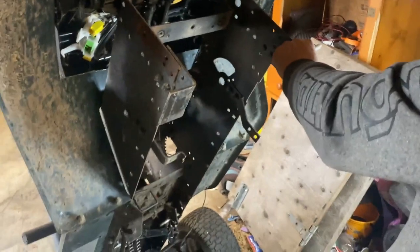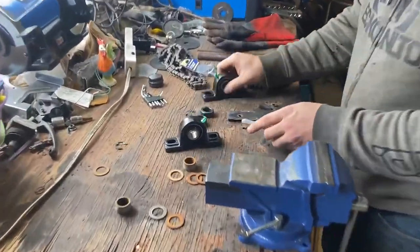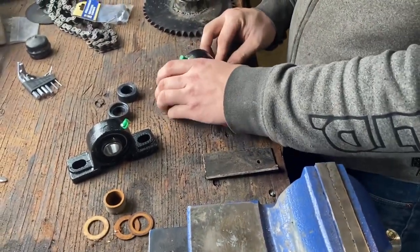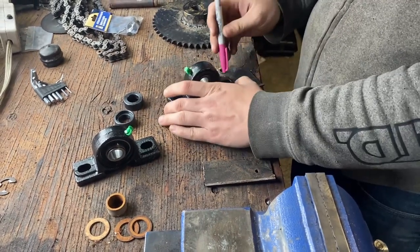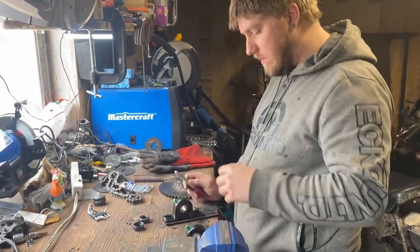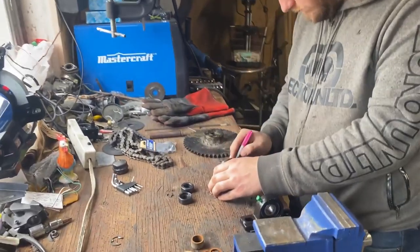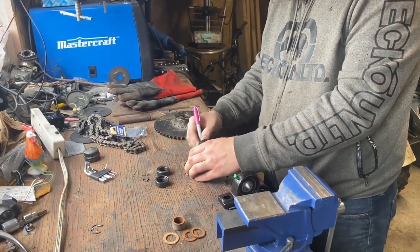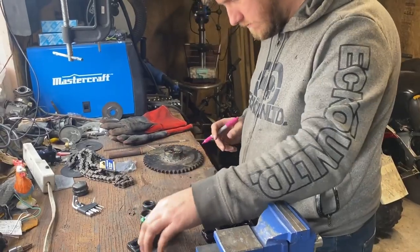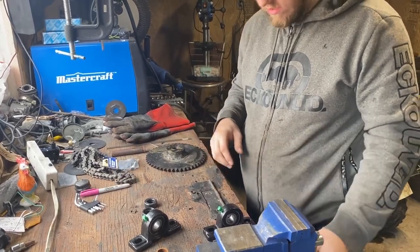You see that the original mounting blocks on the bottom of this are a little too short. So we rummaged through our scrap piles, found a couple pieces of plate steel. So the idea is I'm going to draw a line around this so I have a perfect size, cut it, weld it to the bottom of the lawn cart, and do that for both sides, and then we should be able to mount the axle. Best way I have of doing this is clamping it in the vise and having at it.